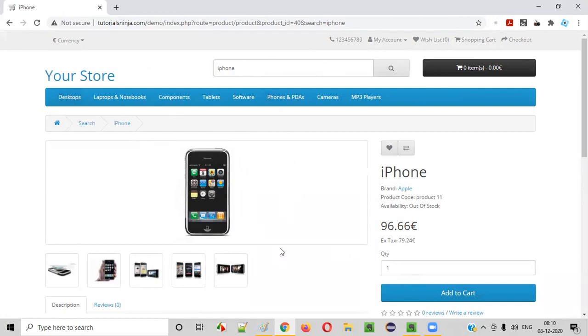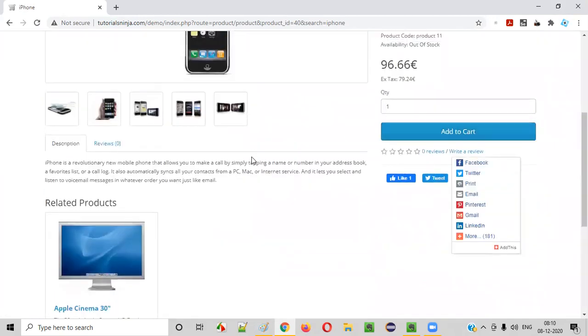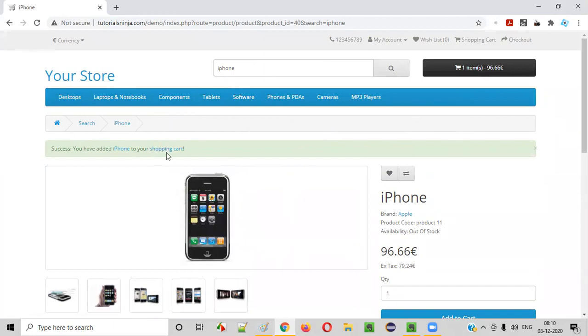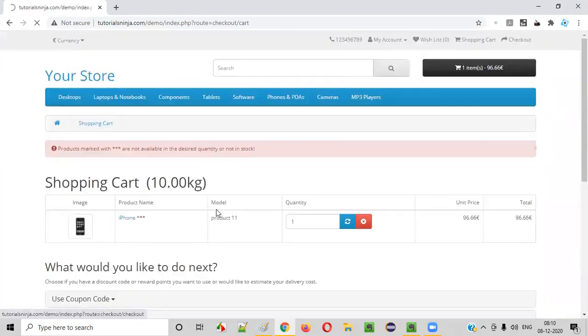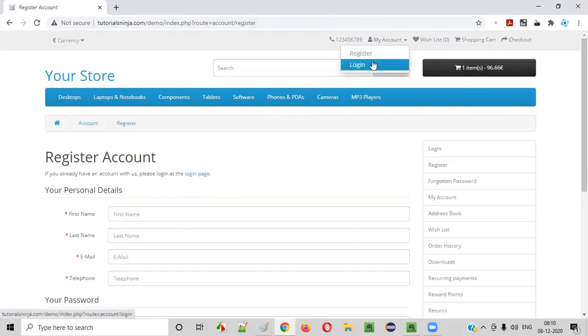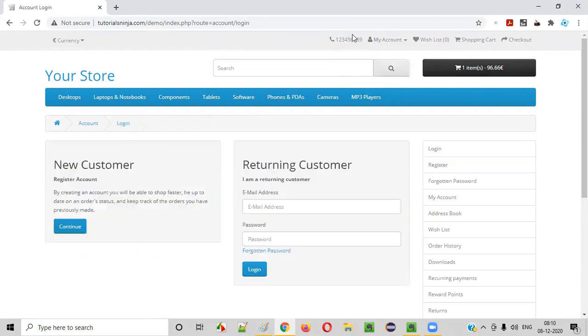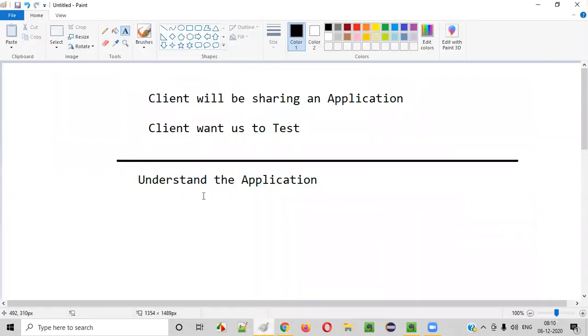You will first understand what the application is about, and then you will explore the functionalities of the application. Randomly you'll go here and there, guys, and see what different screens are there in this application, what you can do in this application, all those stuff you will do. Registration page, login page, like that you will keep on exploring the application. That's it, nothing much. So this is what we'll do, guys. Once we get an application from the client for testing, the first thing that we'll do is we'll understand the application by exploring it. So what is the second thing?